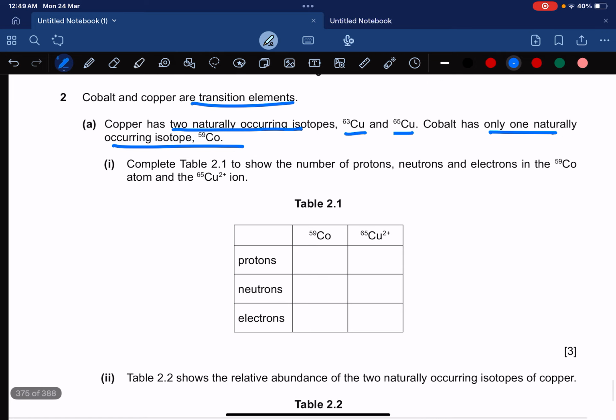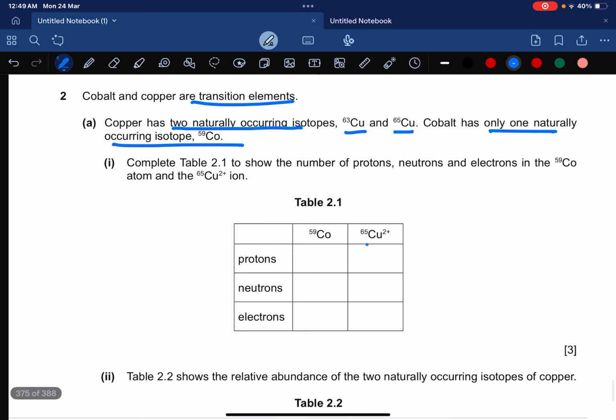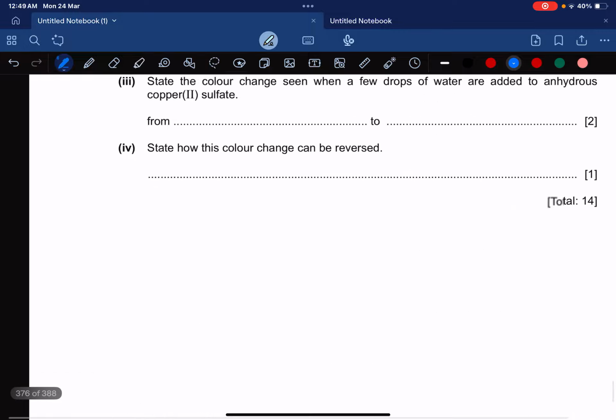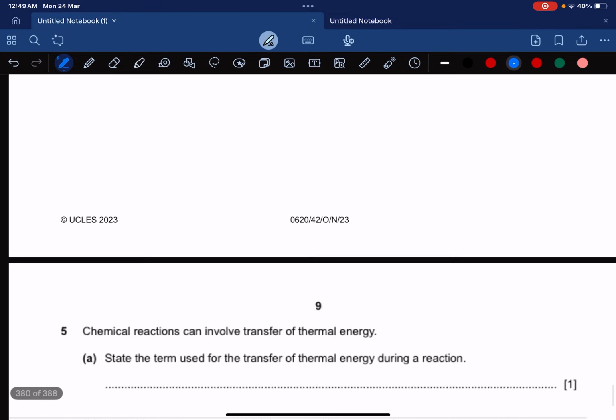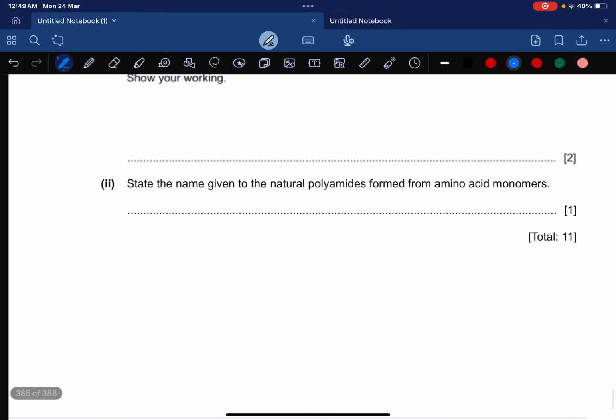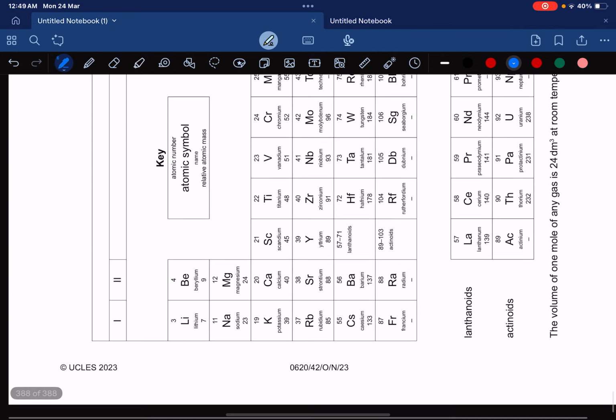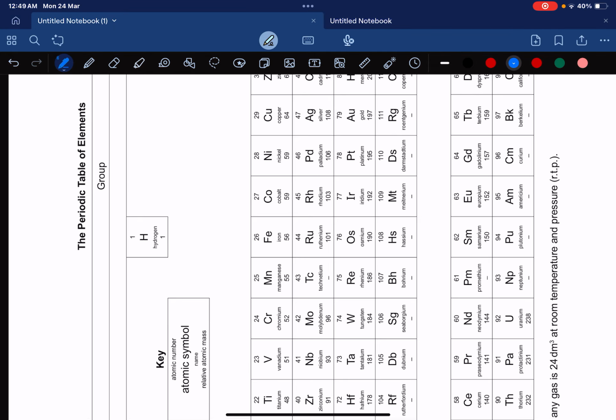अच्छा, सबसे पहले proton number. Cobalt में we're going to check it out from the periodic table. And for copper as well, the proton number for ions is going to remain the same. Ions में electrons are lost or gained, but the number of protons remains unchanged. ठीक है? So for protons, let's go to the periodic table and check out copper and cobalt. Where is copper? This is cobalt, and this above is basically the proton number. For cobalt, it's 27, and for copper, it's 29.